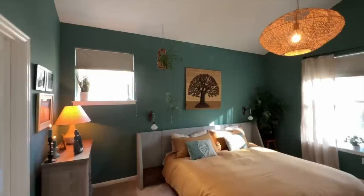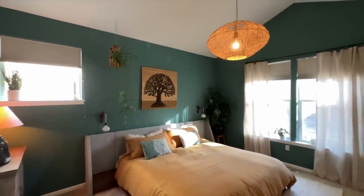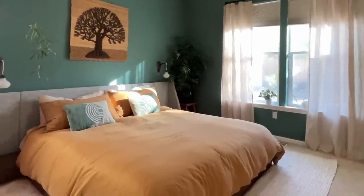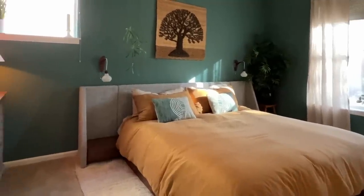When Erin first asked me to do this makeover here at this home, she said just do white walls or cream walls — something neutral. She just wanted an easy out, something done. Many of you saw me start thrifting items that were very colorful, and I was like, okay, she wants white walls, I'll bring the color in with the decor. But as I started thrifting things, it just wasn't sitting right with me. I knew my sister. And even though she said she doesn't have a style, she does — she just needed a little time and help to bring it out. So I said I'm going for it — I'm going to start with a dark wall and build from there.